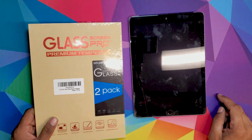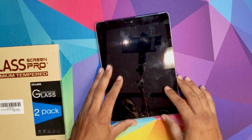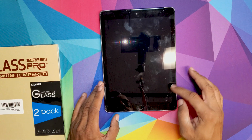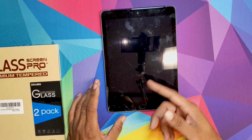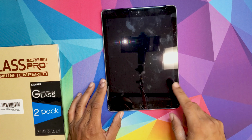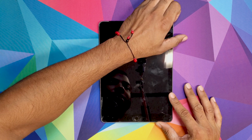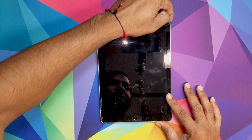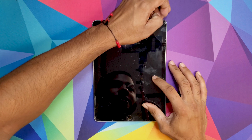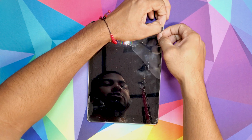Alright, so I just got this tempered glass from Premier Template. I forgot how much I paid for it, but I needed to replace it because this old tempered glass is too cracked, and I'm scared that my son or my daughter, when they're using it, might cut themselves. I haven't got to that point, but I want to be safe rather than sorry. So let's replace this tempered glass. We're going to try to remove it. I don't know how good it's going to come out, but oh, not that bad. I'm gonna go nice and easy. Picked up this corner real quick. You can see it keeps slipping away. There you go. So I'm gonna try to remove it nice and smooth.